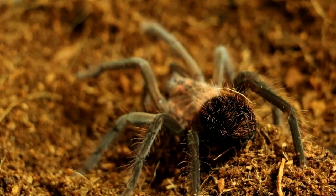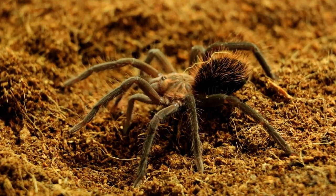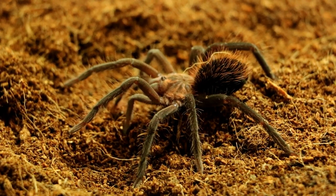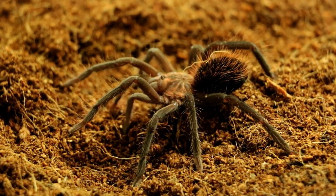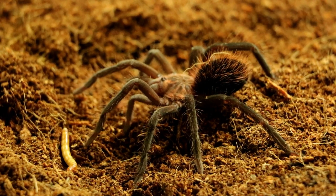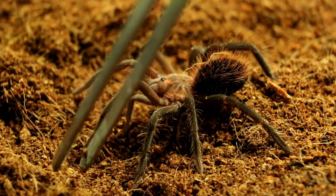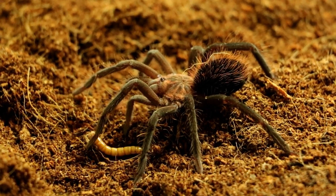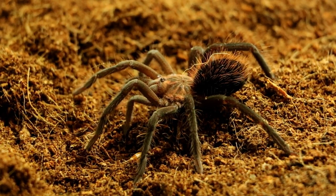I want to try and get some really nice photos of her because almost always she's hiding. Look at that — she's been super well-behaved for me today. I'm just wondering if I drop a mealworm right there she'll take it outside of her normal enclosure. Let's go get a mealworm. The substrate is very loose so the mealworm just disappears straight away. She's not up for that — she's standing still.